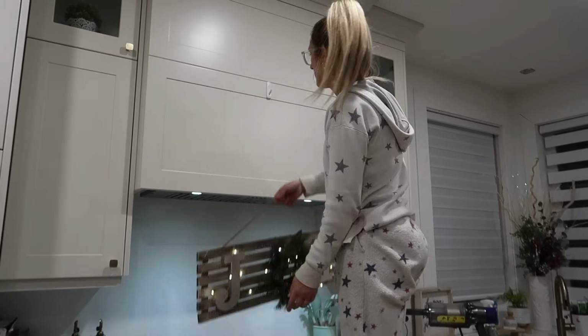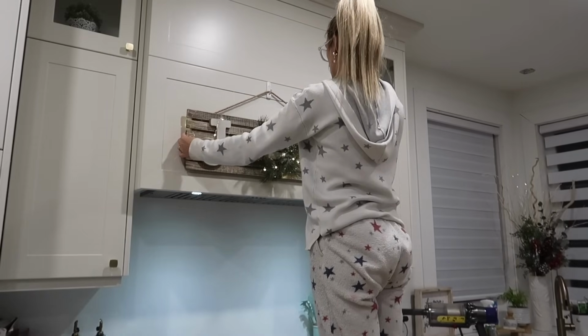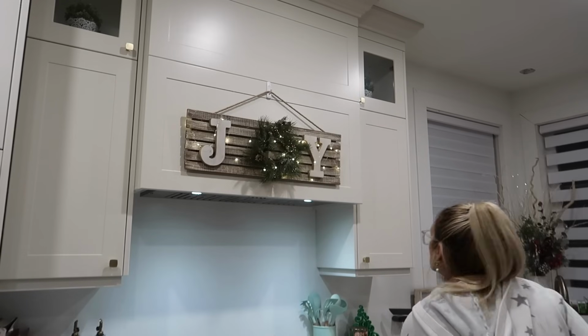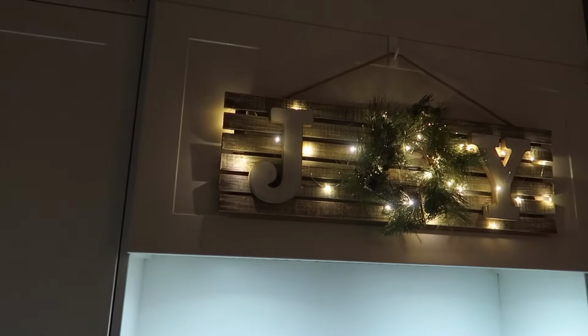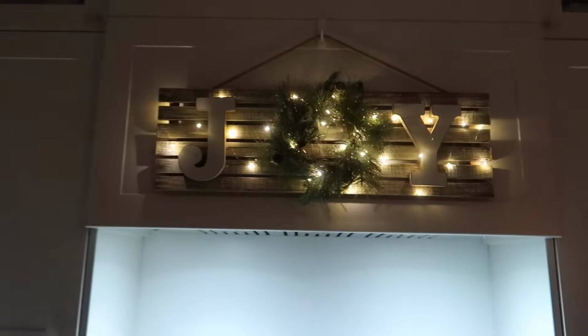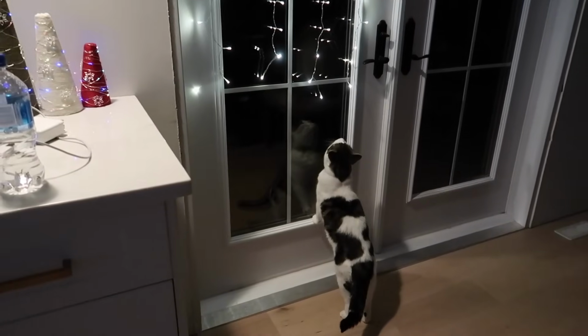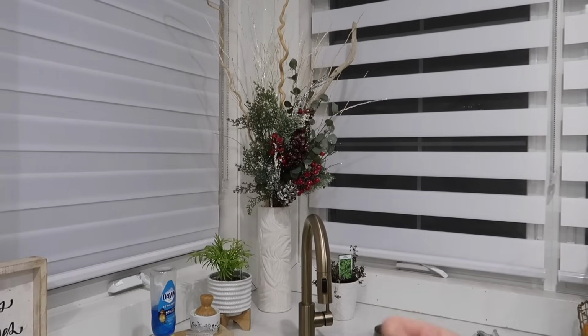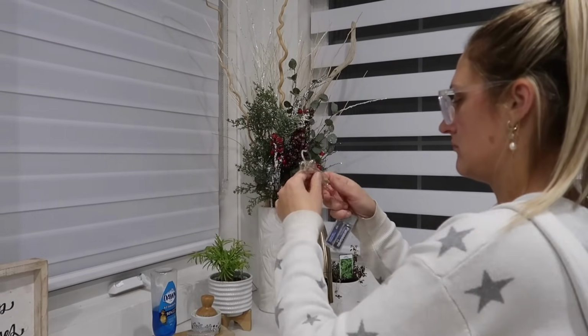I love how this looks here. The little lights just add a nice little magical touch into the kitchen. When I turn the lights off in the evening, it just glistens and it looks so pretty in here. I would also like to add a pretty little bow just to cover the command hook too. Moo is quite curious about the lights, so he was just kind of checking it out.